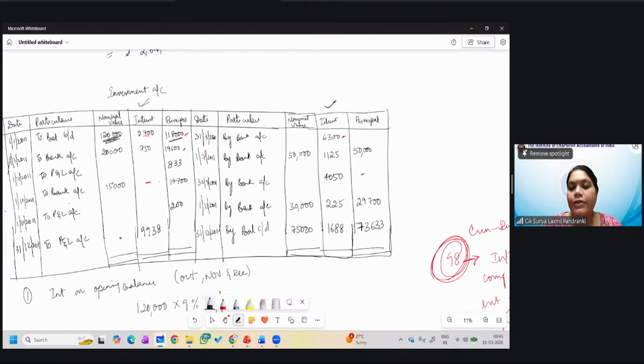So what is happening in the interest column? You will have to receive some interest. It will go to the credit side. You had an accrual of some interest. It will be on the debit side. The net figure will be transferred to your P&L statement. Something that is received, something that will be received, all that are considered in the interest column. Are we clear with this cum interest, ex interest, and all that, everybody?